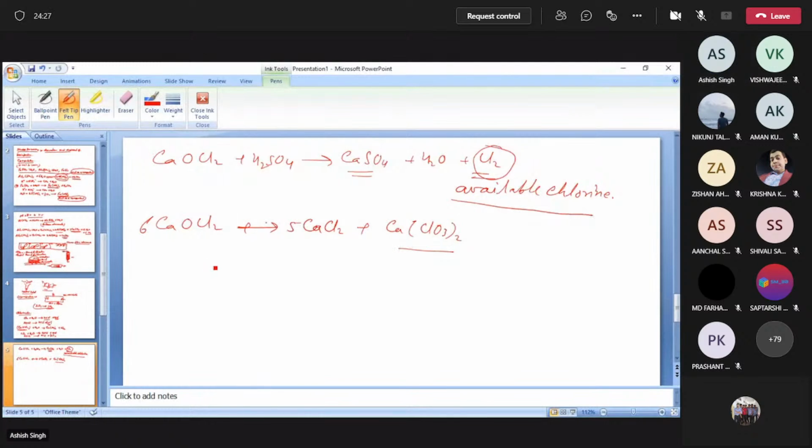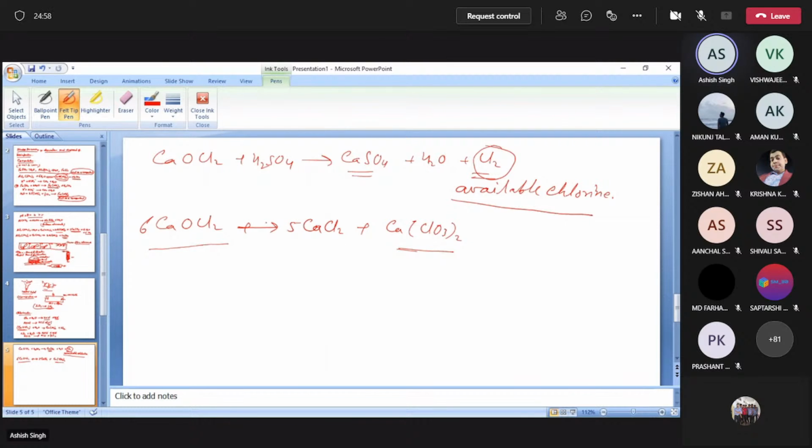Hypochlorite has also been used for sterilization of water. Suppose CaCl2 forms, then calcium hydroxide plus twice HOCl, which is used as nascent oxygen. This is the main reason. That is why the bleaching powder or chlorine concentration decreases in the storage tank.